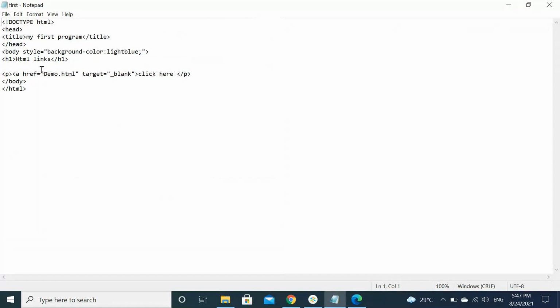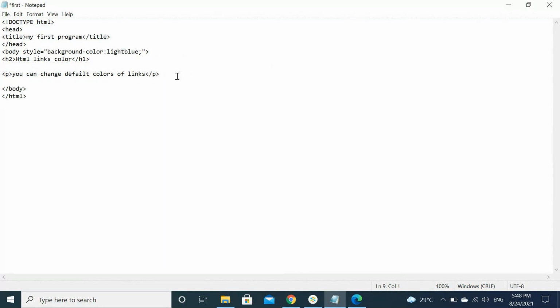Now here I will use a header tag and I will give HTML links color, and in a paragraph I'm not going to write anything else. I'll just write something like this: you can change default colors of links, and then close this.